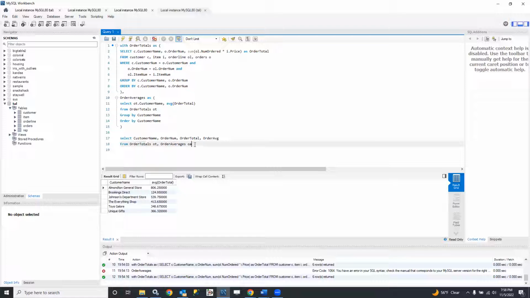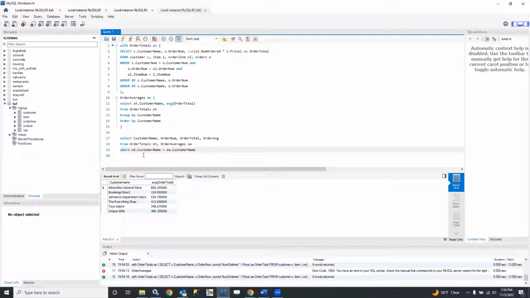So if we've got two tables, we better avoid the Cartesian product by doing a join. We could do an explicit join, just like you would on normal table names. You know that my preference is most of the time when I'm doing equijoins to use the implicit join. So let's do this on OT customer name equals OA customer name.